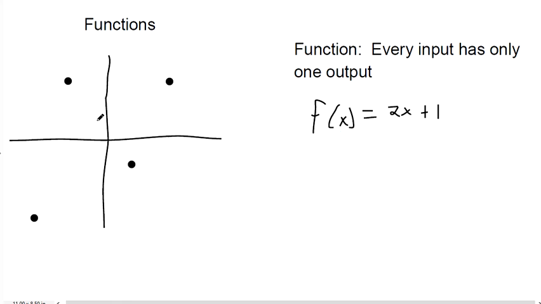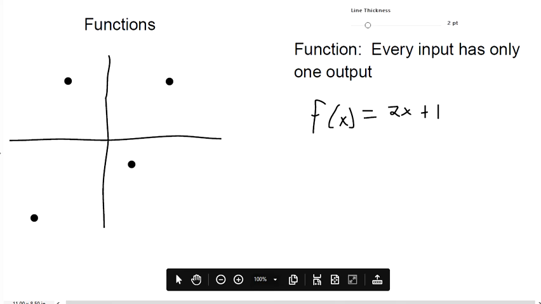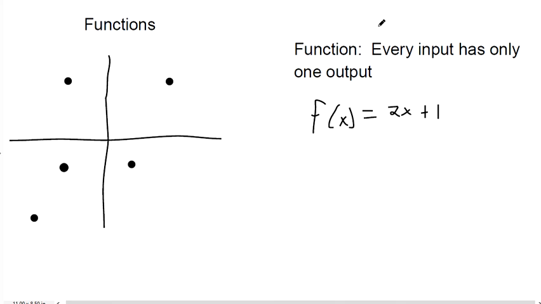So over here we have a function that's just a bunch of dots. If you draw a vertical line through these dots, it only touches once, right? So it passes the vertical line test. It's a function. But now if I add in another dot right here, and you try to use the vertical line test, it's going to cross, well, I didn't really draw it very well, but let's pretend those are straight on top of each other. It doesn't pass the vertical line test because it touches two places on that vertical line.